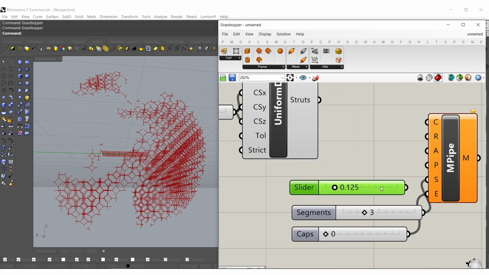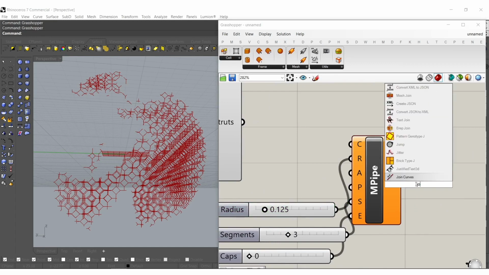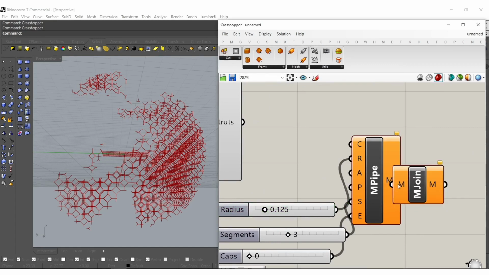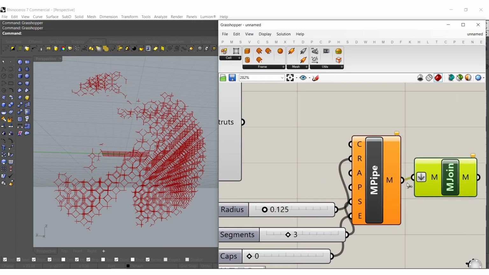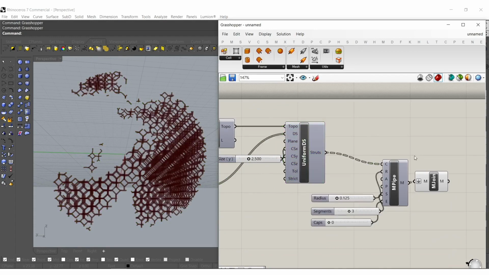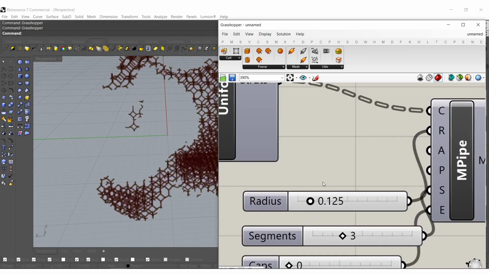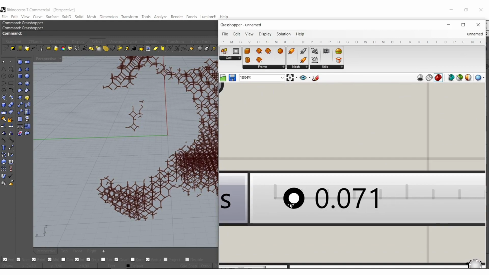Yeah, it's at 5. Plug that into here. I'm just going to join all the meshes together. Beforehand, we'll hide this. We can plug it into our struts there. That's looking pretty good. All right, I might bring that radius quite a bit smaller.